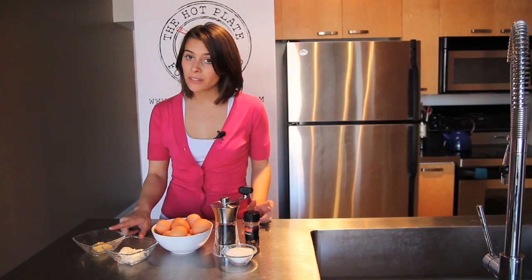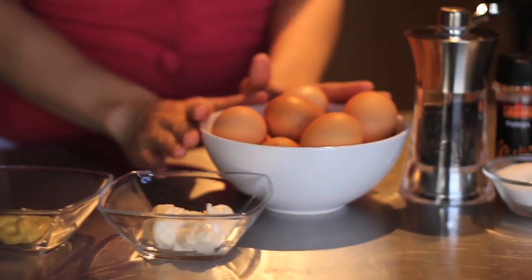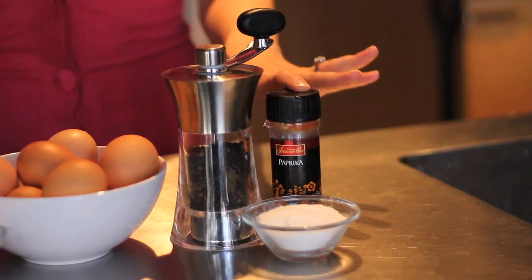We've got our little bit of Dijon mustard, we've got mayonnaise, we have some eggs, some salt, some pepper, and finally some paprika for garnishing. Now, we don't have exact measurements because it's really just based on consistency. We want to get all of those yolks nice and creamy, and we're going to show you how to do that right now.